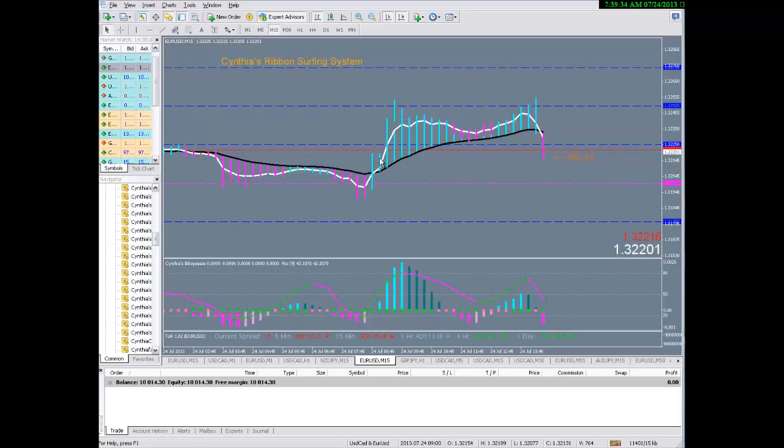Now as far as target goes, we're trading between key levels like the bankers, the brokers, and the institutions do. So they trade between key levels. So I have an indicator here that draws your key levels for you. And the dashed blue line is not the major key level. The major key level is the dashed hot pink line, and in this case it's 1.3200. And then the next key level is the blue dashed line, which is 1.3225. Then the next one is 3250, and the next one is 3275.